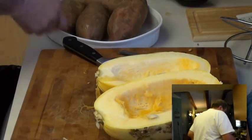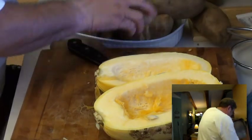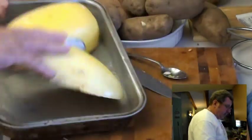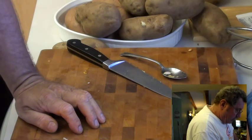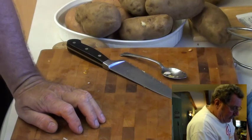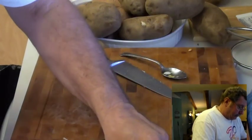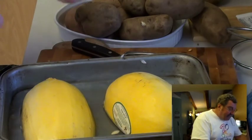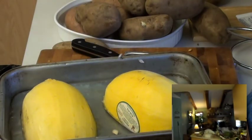So let me get these potatoes off of this, and we're going to bake these bad boys. Same way with the water. I don't want to cut these ones up because I want to leave them whole, so when I scrape it out, I get some nice lengths of the squash, like the pasta. And these are going in the oven.